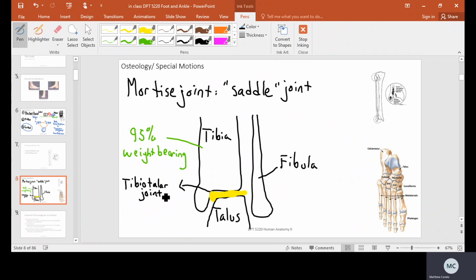The other term that often gets used, I'm going to put in quotes here, is something called the talo or talocrural joint. It is the exact same thing. So you will see this in documentation at the clinic. You will see this in several pieces of literature. They'll say, oh, well, the talocrural motion is this.